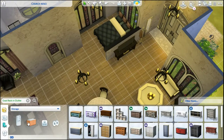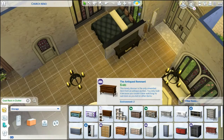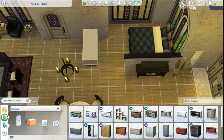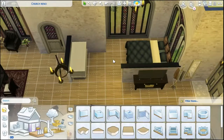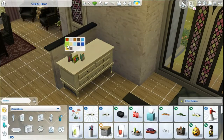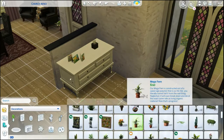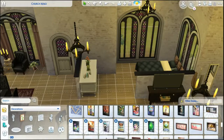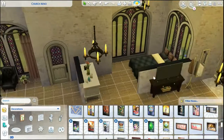Yeah, so here I am changing out the light fixtures, making them more to the style. And then I was like, okay, where am I going to put this dresser? Because I definitely need a dresser, right? Because it wouldn't make sense not to have one. So I ended up having to move that door, and I do rearrange the stuff in the bathroom to go with that. But yeah, so bedroom, pretty tight, pretty cozy.